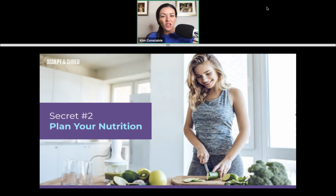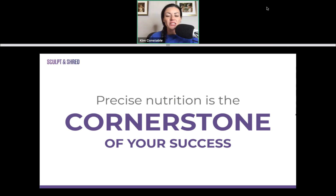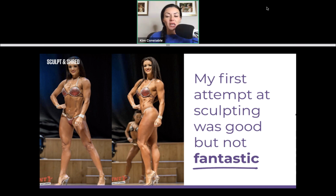Okay, so the second thing that you have to do, which is very, very important, is plan your nutrition. This is number 2 in the 5 secrets, because it is absolutely paramount that you get this correct, because precise nutrition is the cornerstone of your success. My first attempt at sculpting was good, but not fantastic, okay? My nutrition wasn't great for this show. This was the first ever show that I did, and I just didn't come in lean enough. I was lean, but I wasn't really that lean. I definitely needed an awful lot more definition.